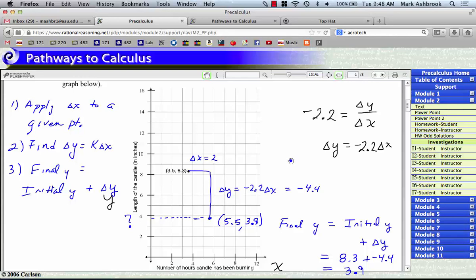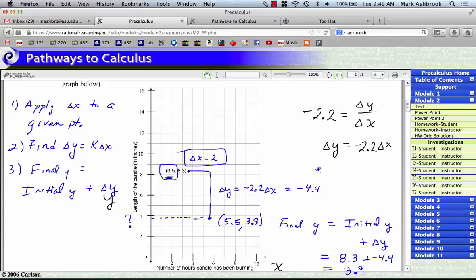Question. Yeah. How did you get 5.5 again? So what was the starting time? And what was our change in time? No, our change in time. Our starting time was 3.5 hours, and our change in time was how much? No, our change in time. It's horizontal. It's the very first thing we did. We did a change in time of 2 hours. We started at 3.5 hours, and we applied a change in time of 2 hours. It's horizontal. Oh, okay. And that gave us a resulting 5.5. See it? Yeah.